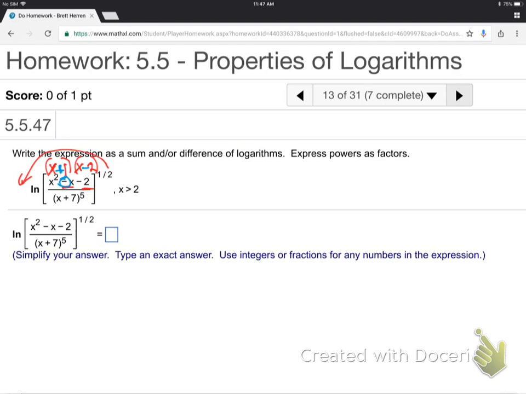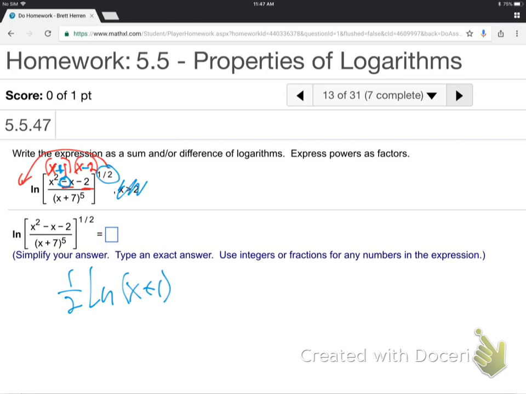So go ahead and break those into 3 logs. We don't have to do anything with the x greater than 2. That's just them telling us the thing will not have a negative inside of a log. Yeah, Amy? What goes on each? The 1/2 that we put. It is. Very good. Yes. The half, exactly. The half is going to end up on all 3 pieces.